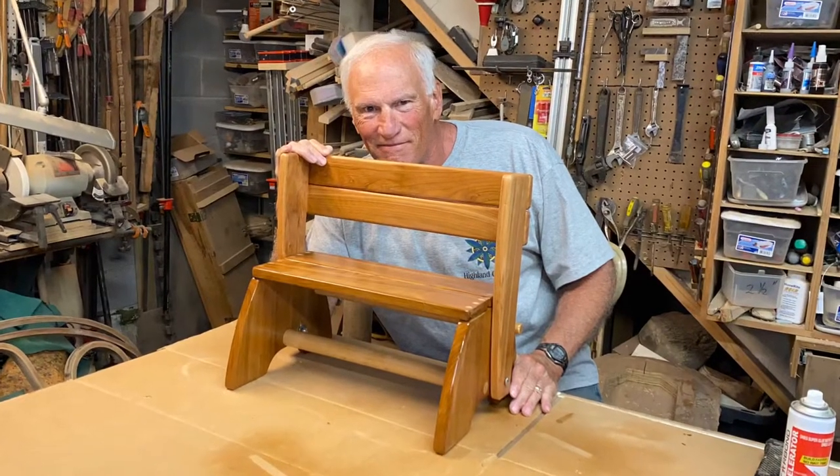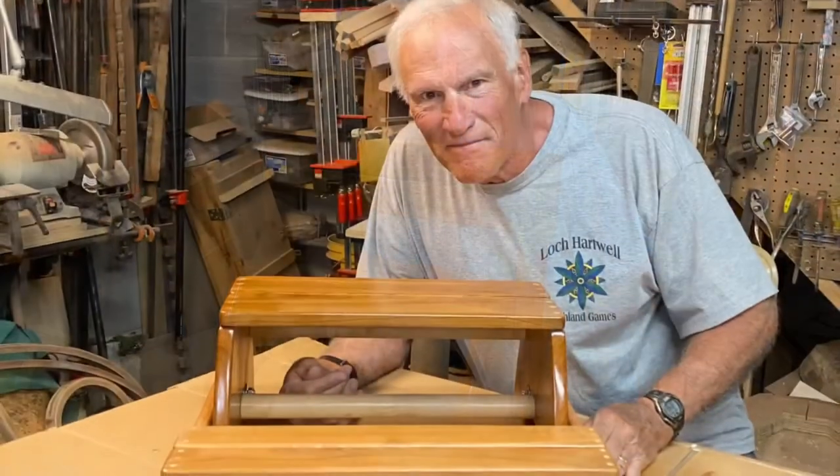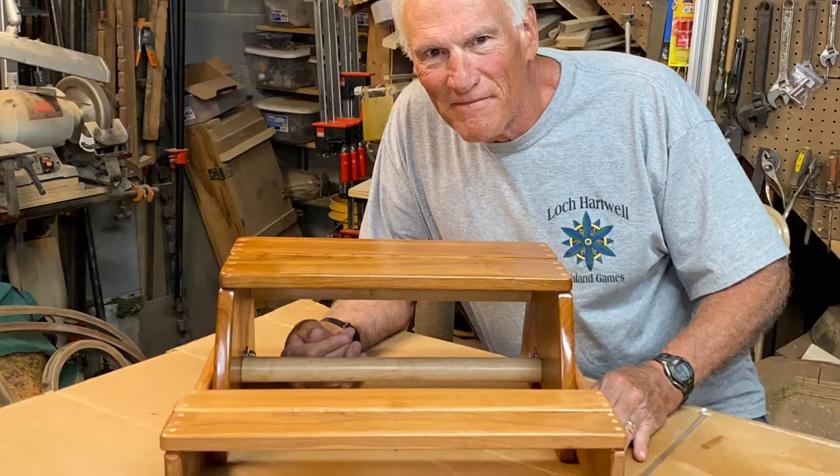This is a stool and a seat I made for my youngest grandson, Jacob. We celebrated his birthday at the end of last month, and I have just now gotten around to editing the video.